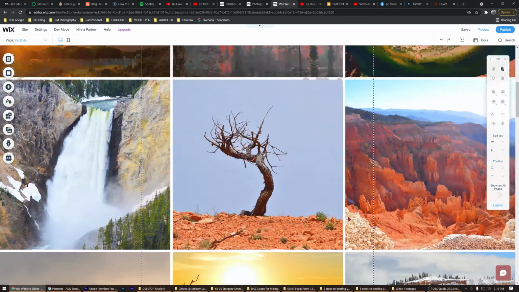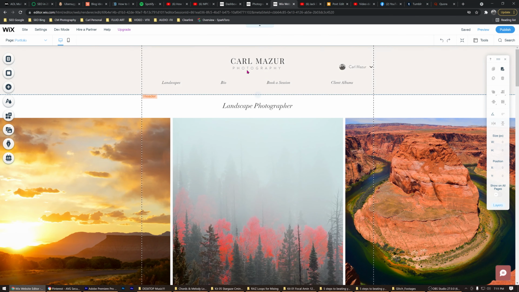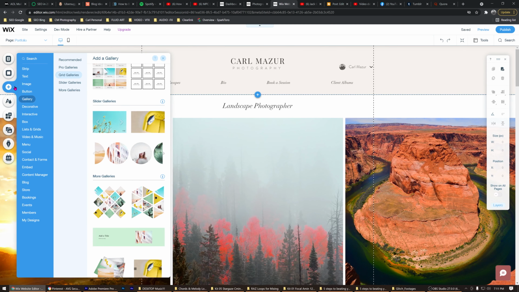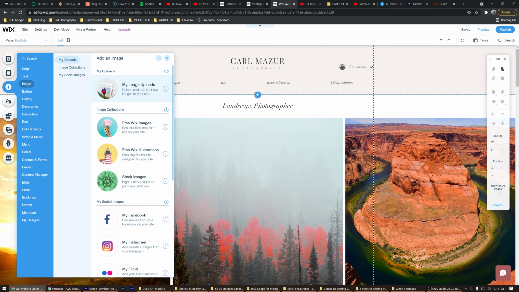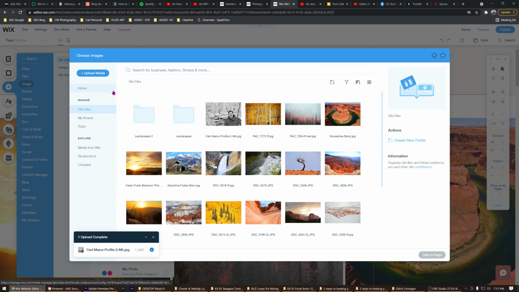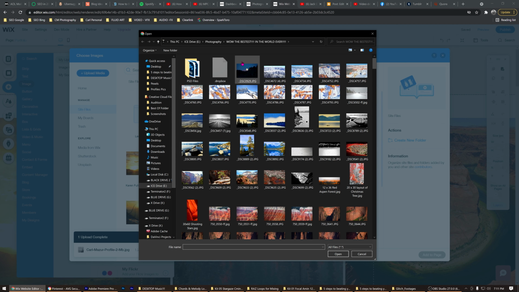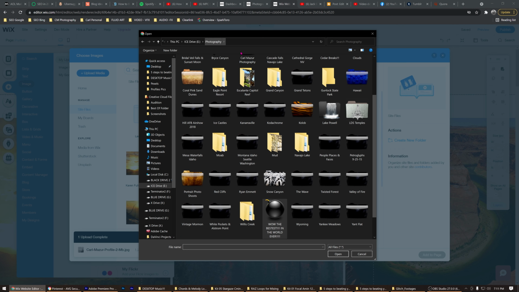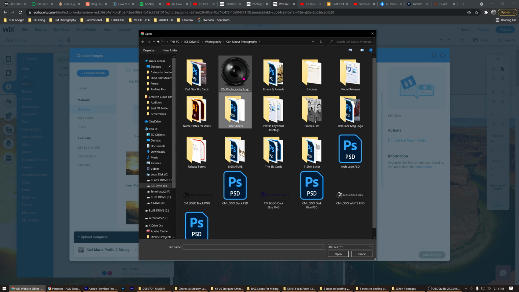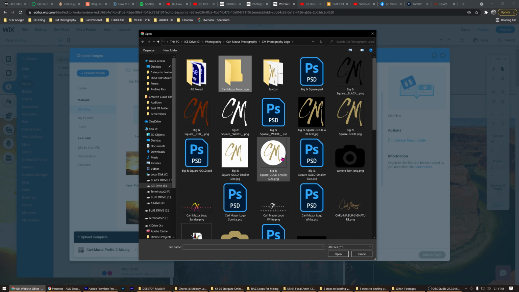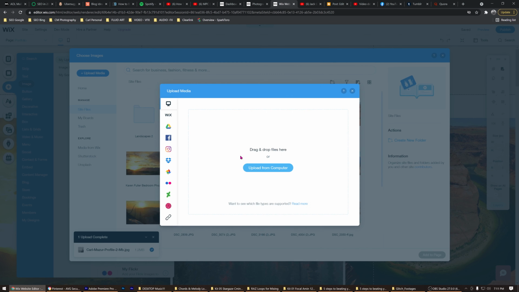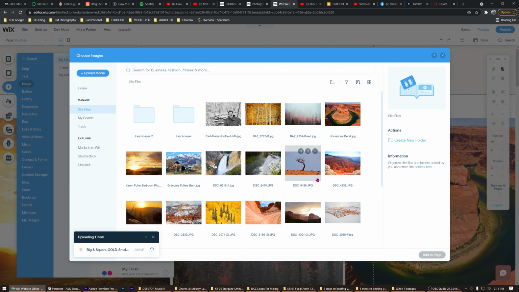Now say for instance, I wanted to add a little logo up here. I can go to add image, my image uploads, and upload media from my computer. And I want to go find my logo, and let's just make it an easy one.